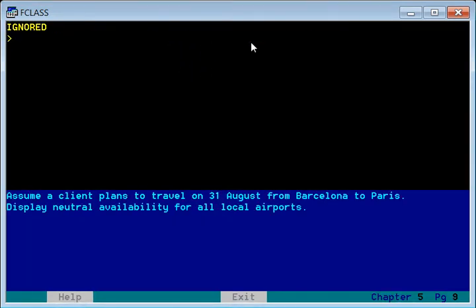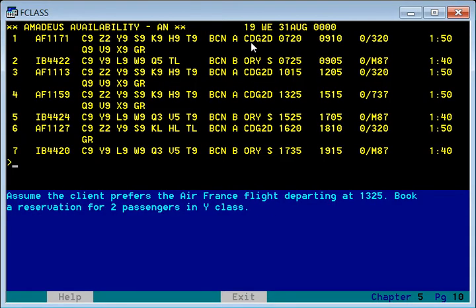Now let us ignore. Assume a client plans to travel on 31st of August, Barcelona to Paris. This is a neutral availability from Barcelona to Paris, and both Paris and Paris Orly airports are mentioned.